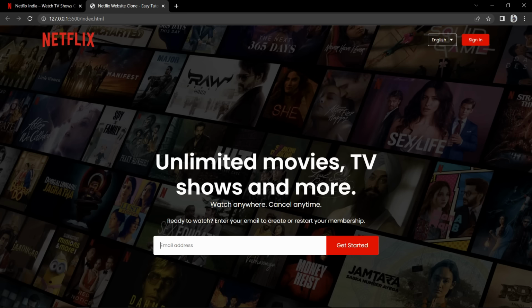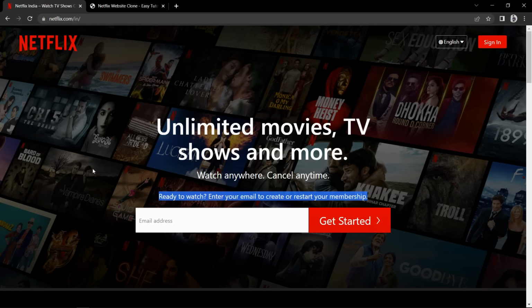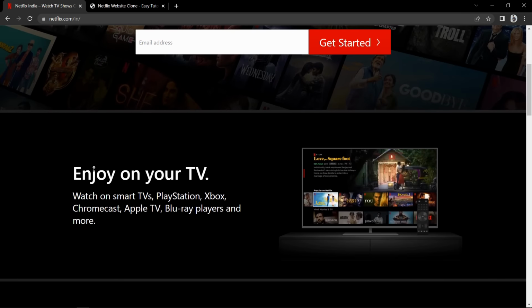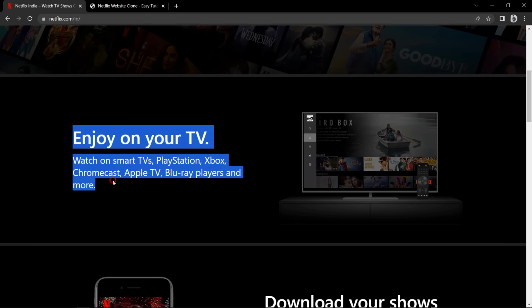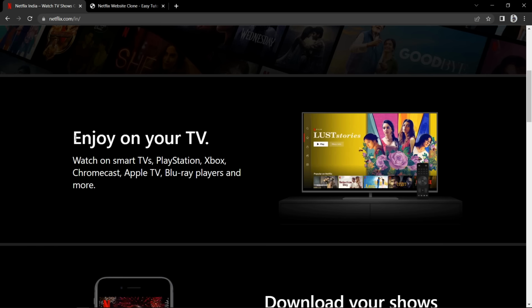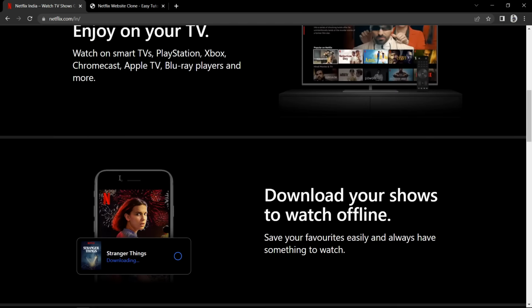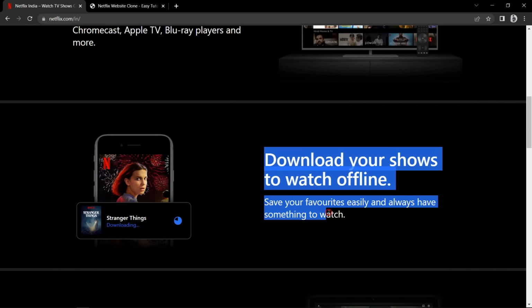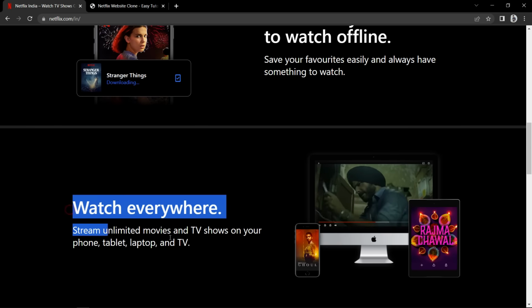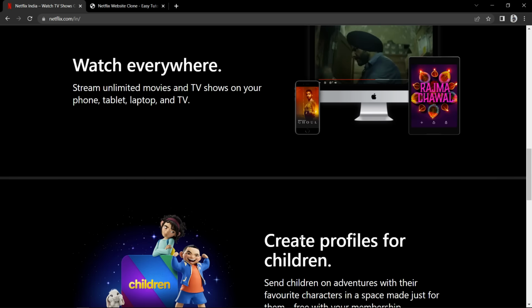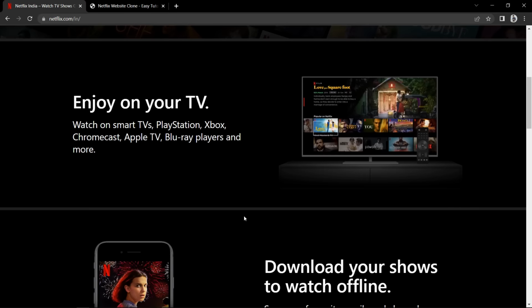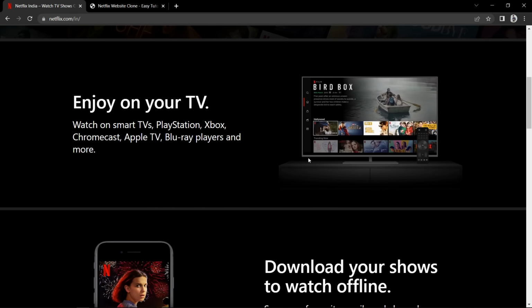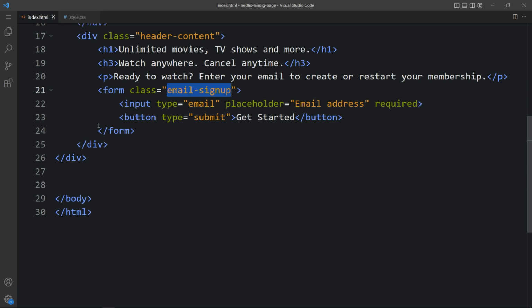Now let's come back to the official website, and here we will scroll this web page. Here you can see some features with text and image. In the first one, you can see the text in the left side. In the next one, text in the right side. Again, we have the text in left side, and in the fourth one, text in the right side. So it is in the alternate position, text and image. So we will create this one. So just come back to the HTML file.